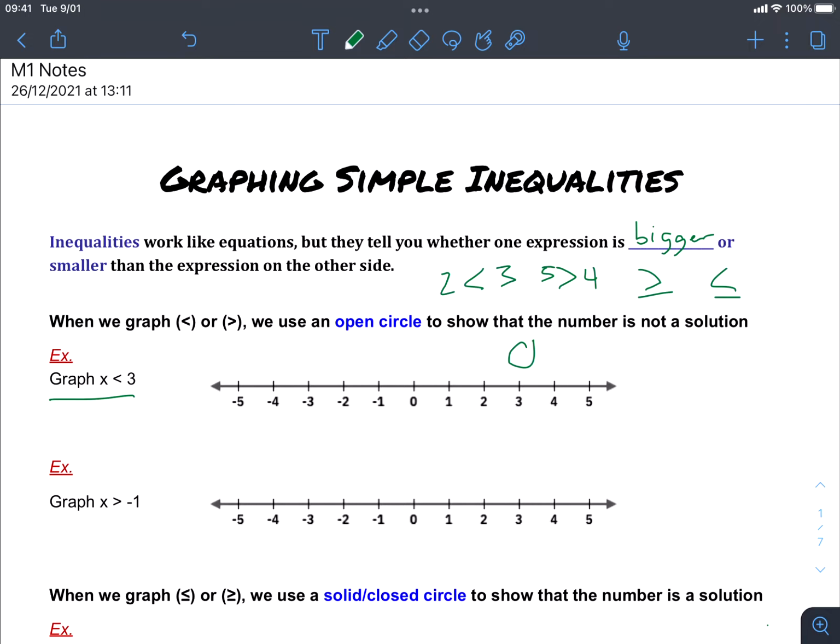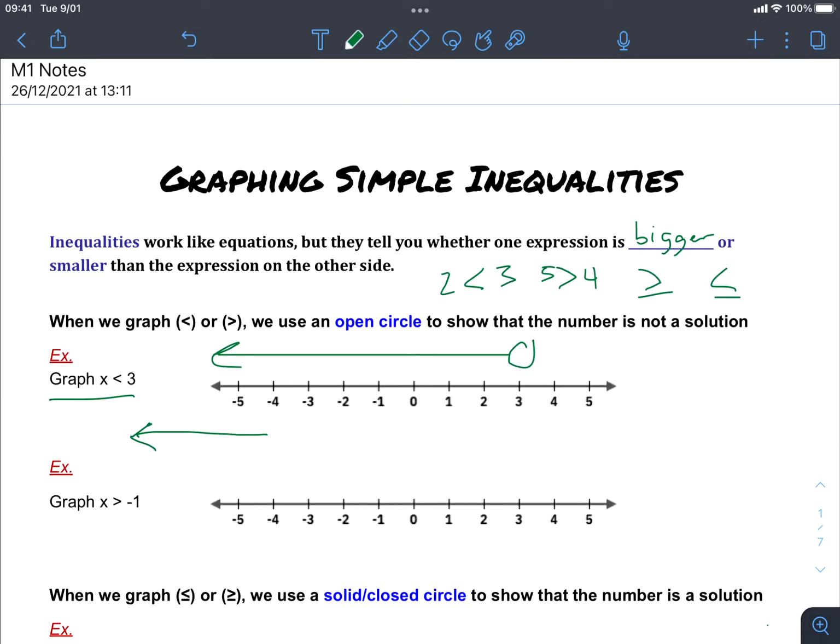So it looks like an open circle, and the cool thing is the inequality sort of tells us where to draw the arrow. So the inequality looks like the tip of the arrow, and it tells us the direction. So if I draw my inequality and I put a line in it to make an arrow, I know that it tells me that my inequality needs to go to the left. So it looks just like that.